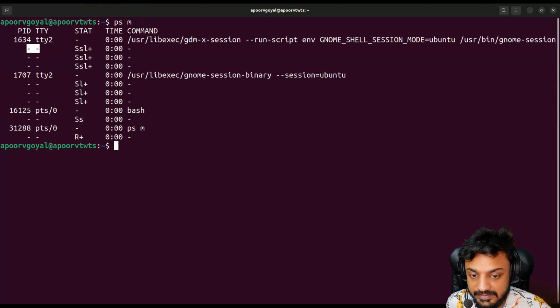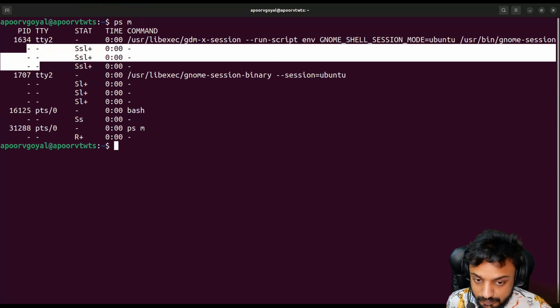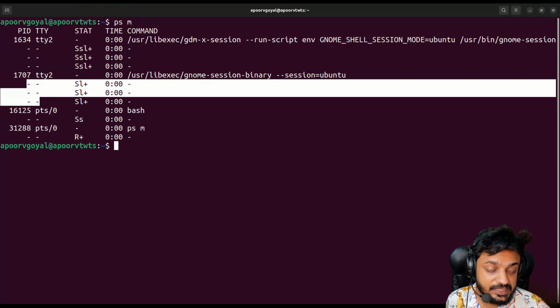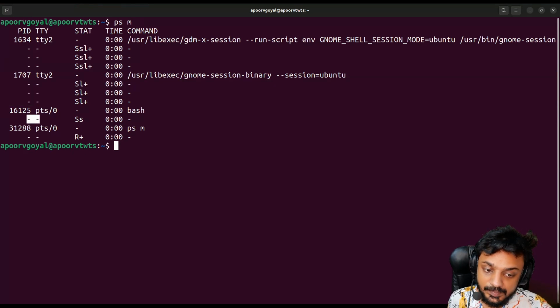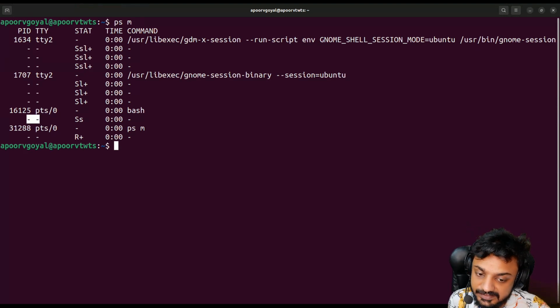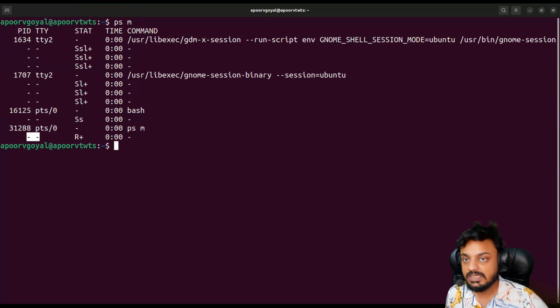And when you see a hyphen and hyphen, that means that this is a thread of that process. So this GNOME shell and this GNOME session's binary have three threads each. But after that, when we talk about the bash that our terminal is running currently, and the command that we just ran, ps -m, that only has one thread, right? That is not having multiple threads of execution right now.